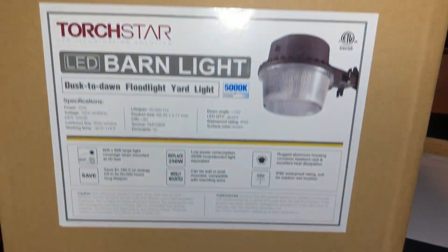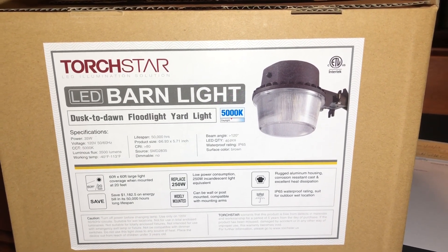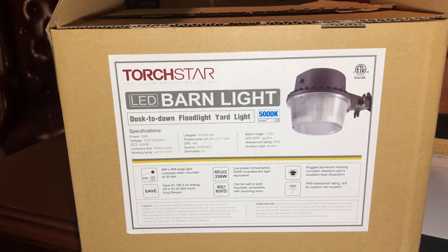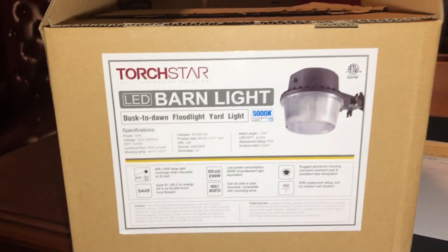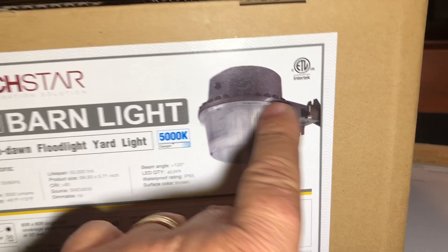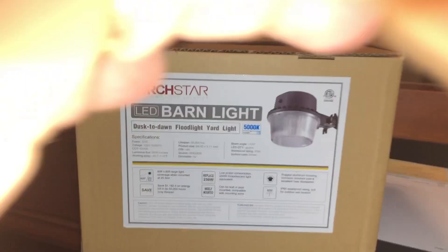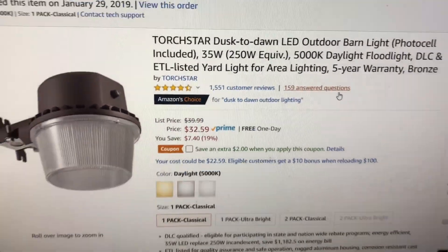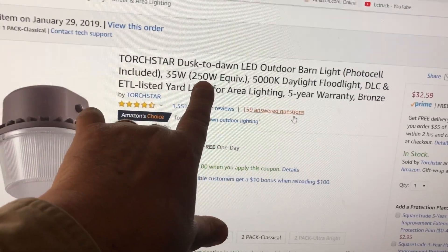It's here! Had to buy a new light. It's going on my garage down there. It has a light and a daylight sensor — dusk to dawn. But the sensor must be bad and the light itself is broken right here on this arm, with tape all around it. So I just bought this. It's an LED. Let me check Amazon — $32.59, that's not bad for a 250-watt equivalent LED.